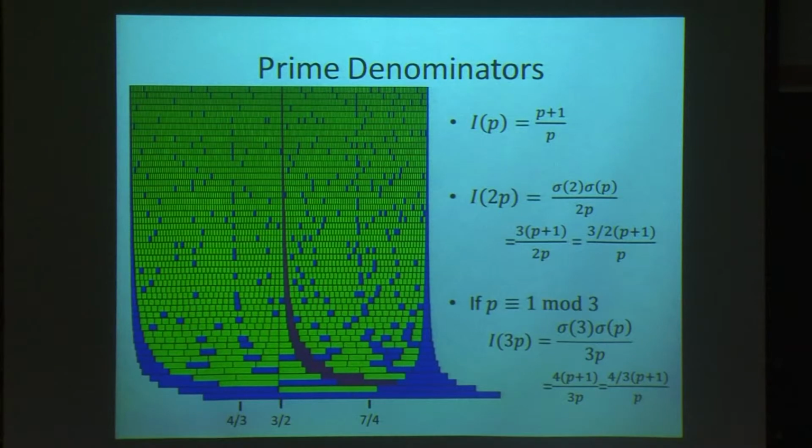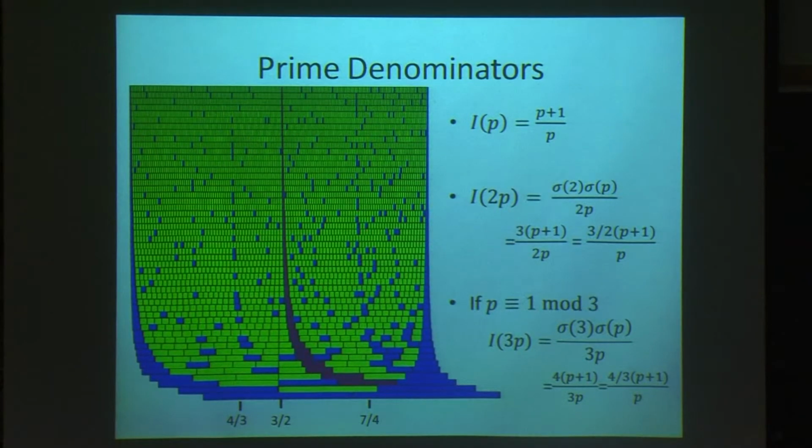Now this one down the middle, for any prime number that's bigger than 2, 2 and our prime number will be relatively prime. So if we calculate the abundancy index of 2 times our prime number, that gives us 3 times p plus 1 all over 2p. Now p plus 1, since a prime number plus 1, will be even. So when we put our fraction in lowest terms, we're left with a prime denominator.